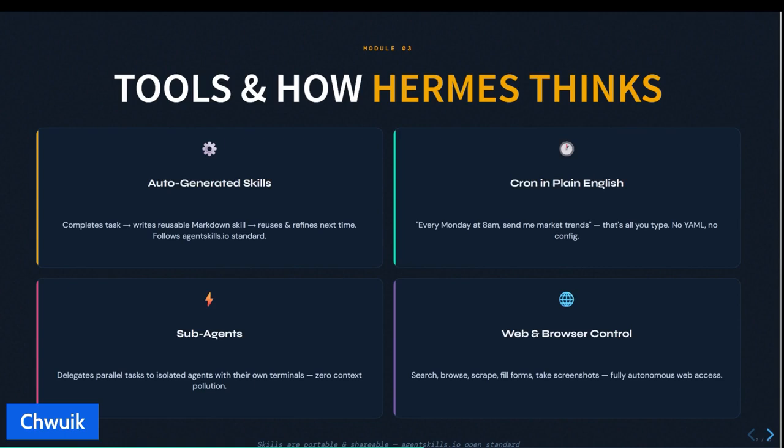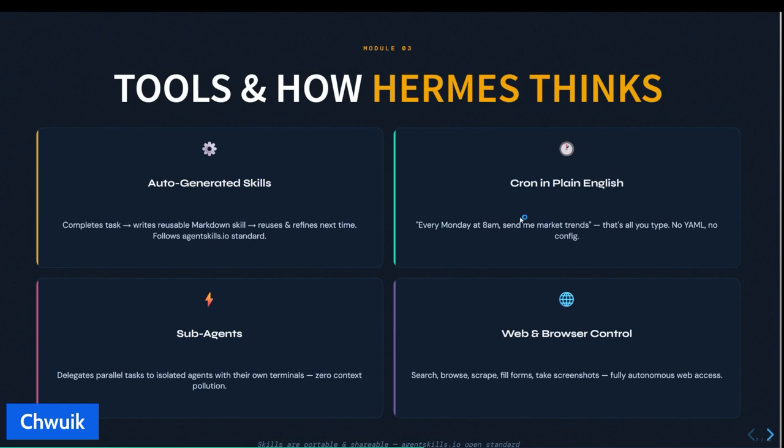Usually when you're using IDEs like Cursor or Antigravity or Claude, if you want to use sub-agents, you can, but you have to create those sub-agents. It's not that easy and straightforward. Now with Hermes, they made this easy. So if the agent needs to create 2 different things at the same time that are not directly related, why not have 2 agents working at the same time? So that's possible.